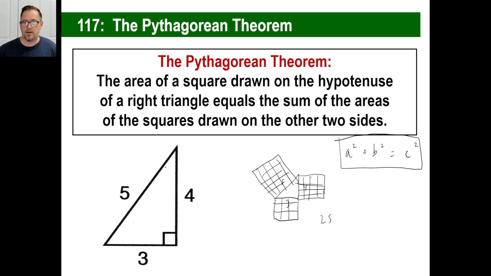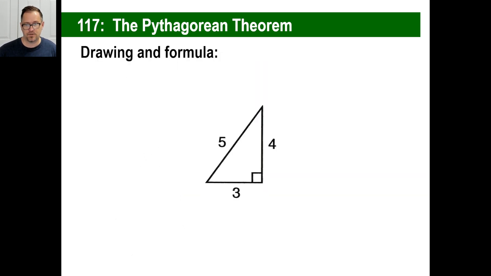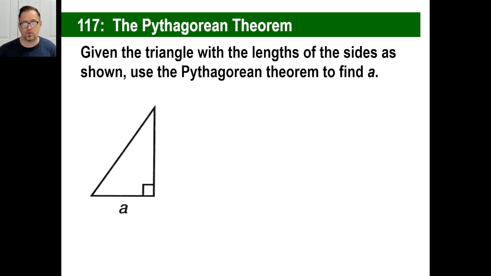You're going to see tons of variations of these throughout your math career if you don't die first. But you'll see some that don't work out nicely. There are nice triangles. You could even go like this. You could go that's 50 and 40 and 30. You can multiply it by 10. That would also work. You could multiply 3 by 2, that would be 6. 4 by 2 is 8. 5 by 2 is 10. In other words, this number squared plus this number squared gives you that number squared. And if you wanted to do the arithmetic, for example, 6 squared is 36, 8 squared is 64. Well 36 plus 64 is 100. The square root of 100 is of course 10. But we don't take a negative 10 because there's no triangle that has a negative length of a side unless you're in the twilight zone. So that is how that works. You will do the formula A squared plus B squared equals C squared.